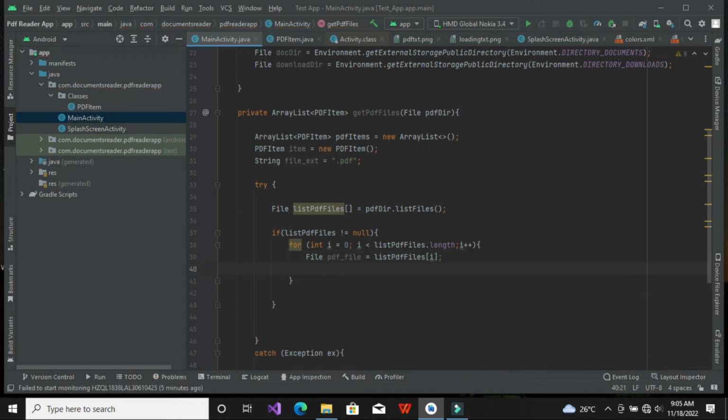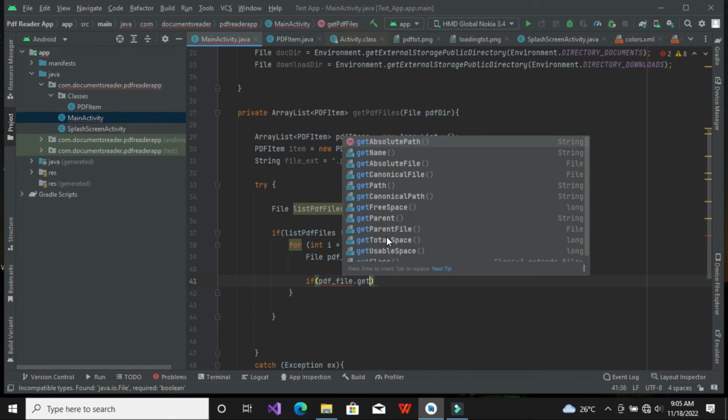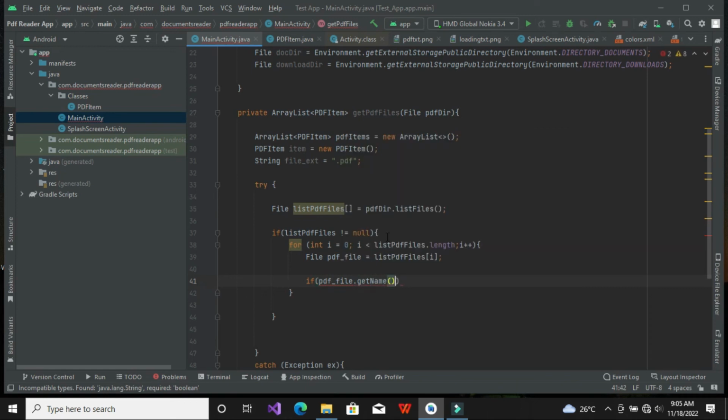So first I'll get the name. After getting the name, then I will say, okay, does this end with this file extension? File extension. So if it is true, okay, then good. If it is true, then we will create... okay, anyway, you know what, we don't need to create a new one here.